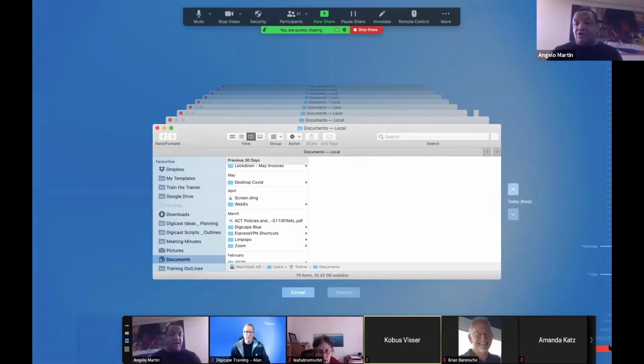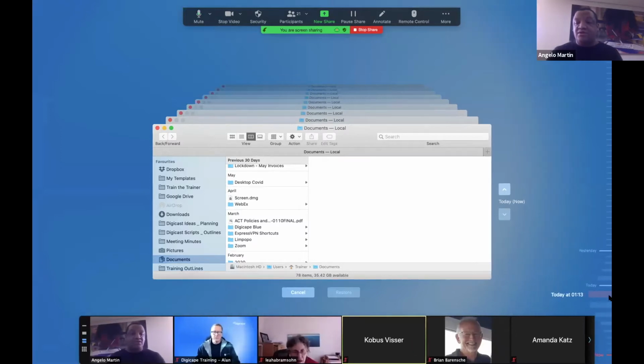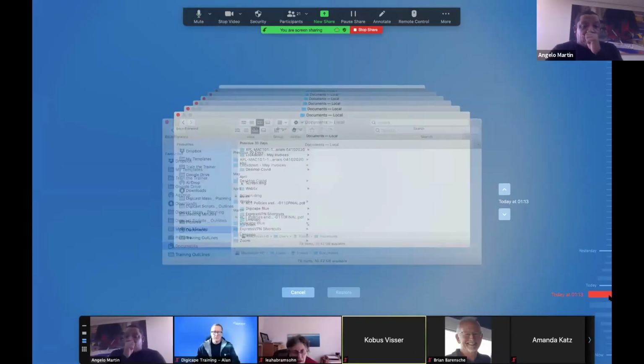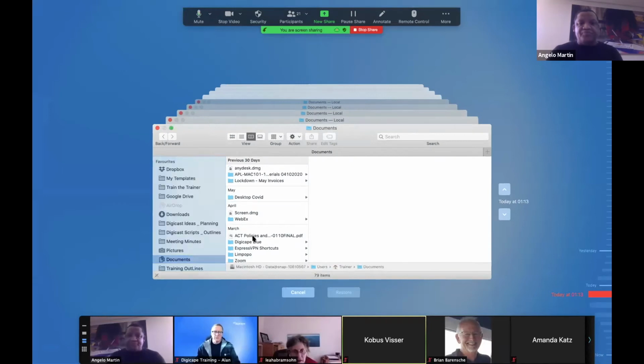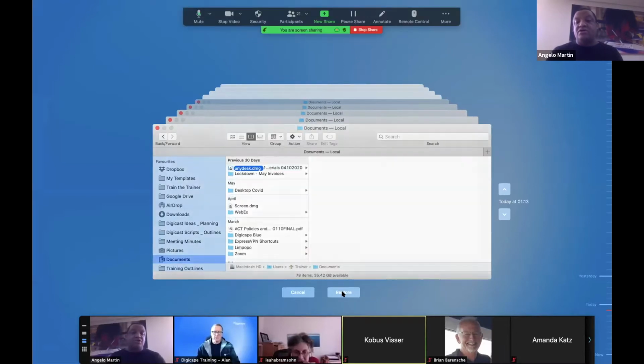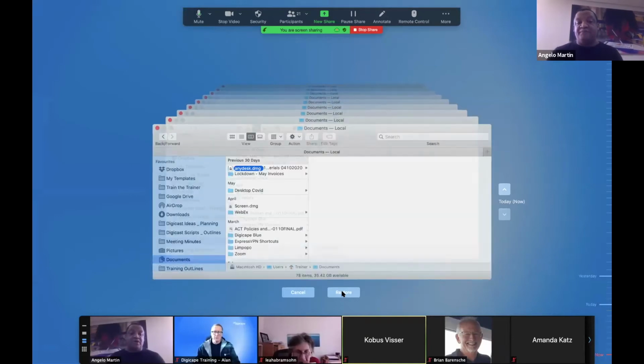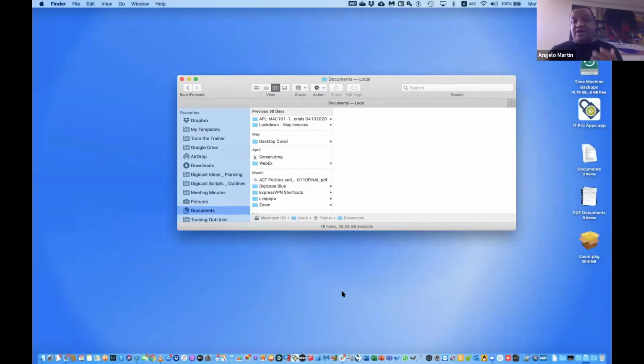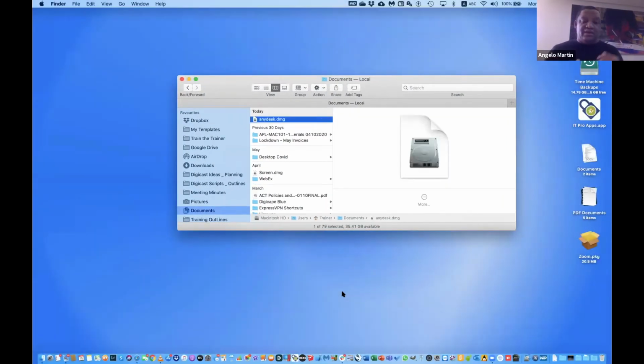And I can now go back to a certain point and I can click again on that application or that file, and I can restore it back to the current place where I need it to be. So that is how we can navigate straight from a Finder point of view.